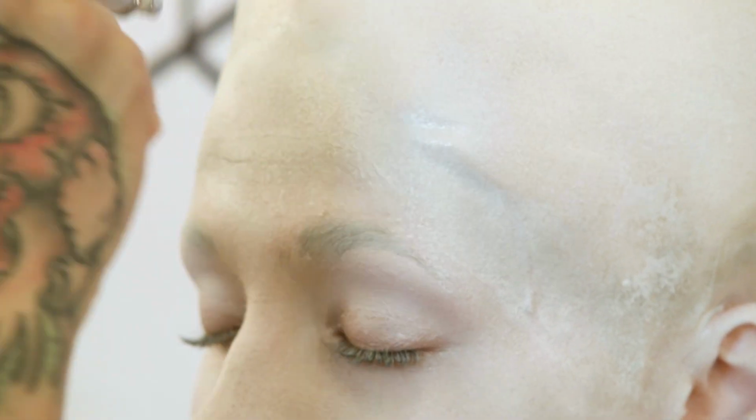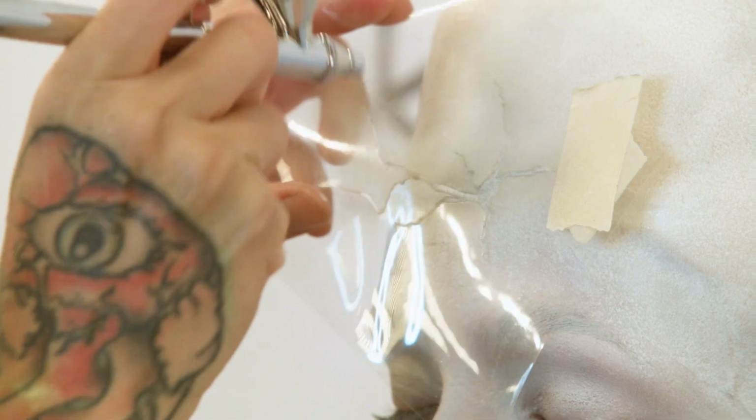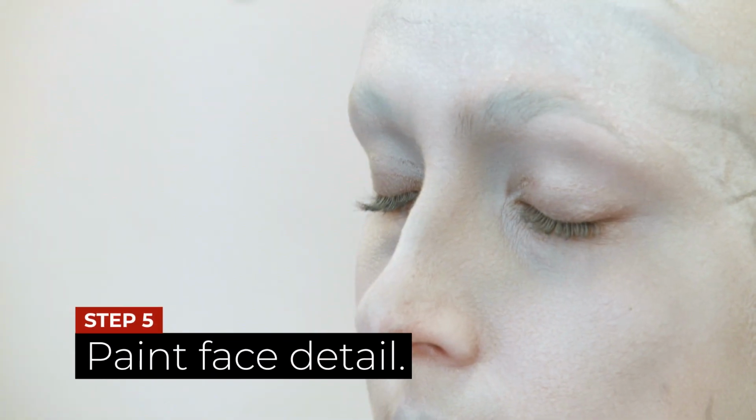That just kind of adds a little bit of creepiness. I'm going to use a stencil with my shading gray to create some of the crackly texture on Pennywise's forehead. Some cracks on the side of the cheeks. And if you don't airbrush, that's okay. You can even paint it with a thin paintbrush.